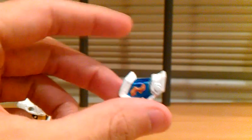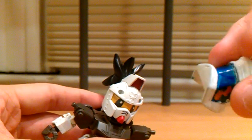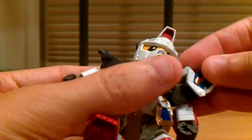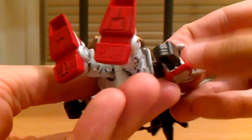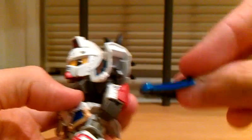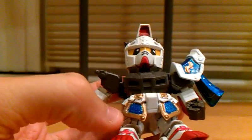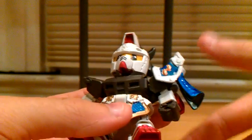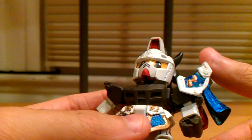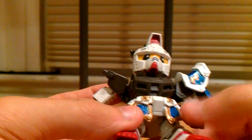Then you get this side, which is again fully painted. I did a mask, clear blue, white, and then I hand painted the bronze there. And it has these two notches, and I actually filled in this seam, nicely enough. And I just set it right on those pegs. Then you have another peg right there, which you take this clear blue, this piece that I coated with clear blue. Everything you see that's like metallic-y, these were all white. Yes. These were all white. This was plain blue. These were all white, I believe.